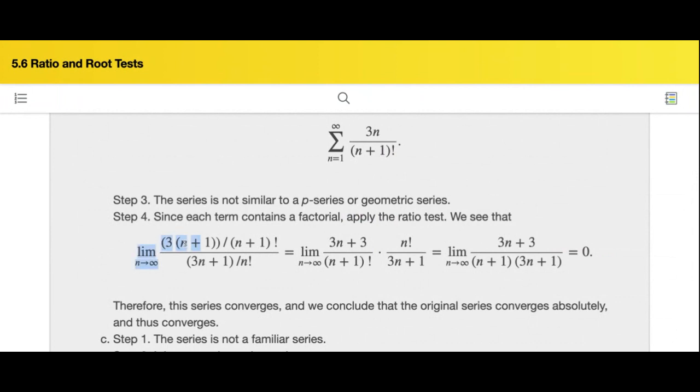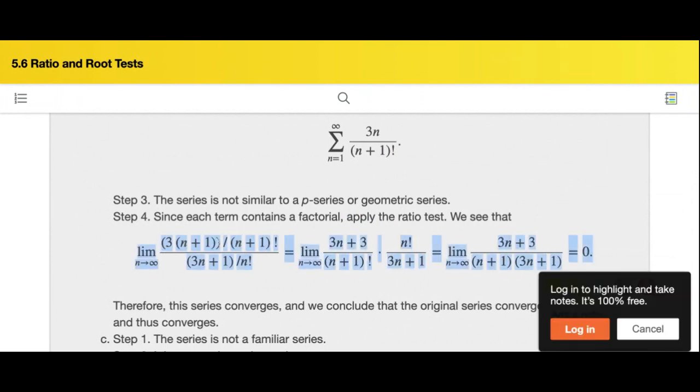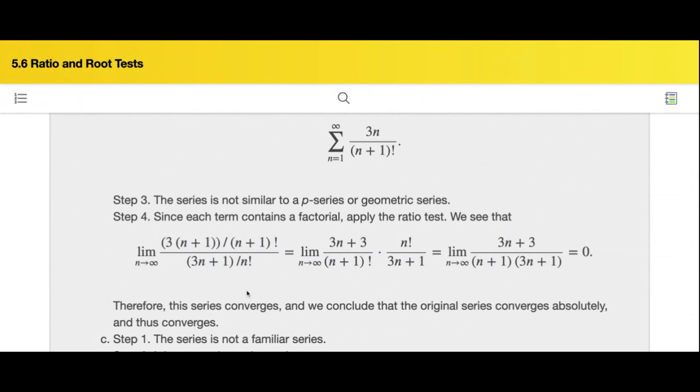So this also has a typo in it. This one should be 3 of n plus 1, then plus 1. But of course, those constant terms, when n goes to infinity, don't really do anything. So the answer is still the same. So the numerator will get 3n plus 4, because we have to add 1 to it, over n plus 1 factorial, multiplied by n factorial, divided by 3n plus 1. Then n factorial divided by n plus 1 factorial simplifies to just n plus 1. So we will have 3n plus 4 over n plus 1 times 3n plus 1.